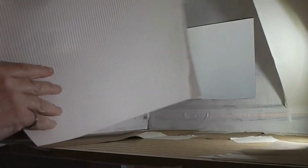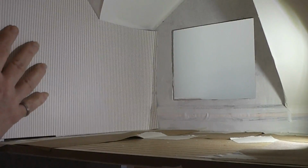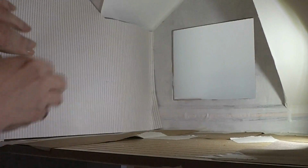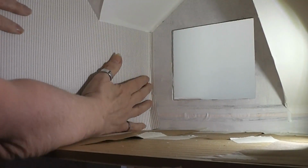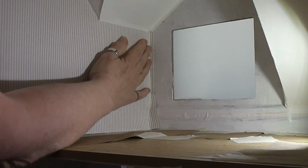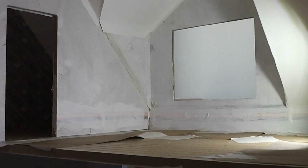All right, so I cut this. I dry fitted it already once, but I'll show you it. There's a little bit that I'll need to trim off here most likely, but it fits really well. A little bit, this is a little tough, there we go. So that's going to fit like that, so I'm going to go and get some wallpaper paste and get this piece ready to go on the wall.